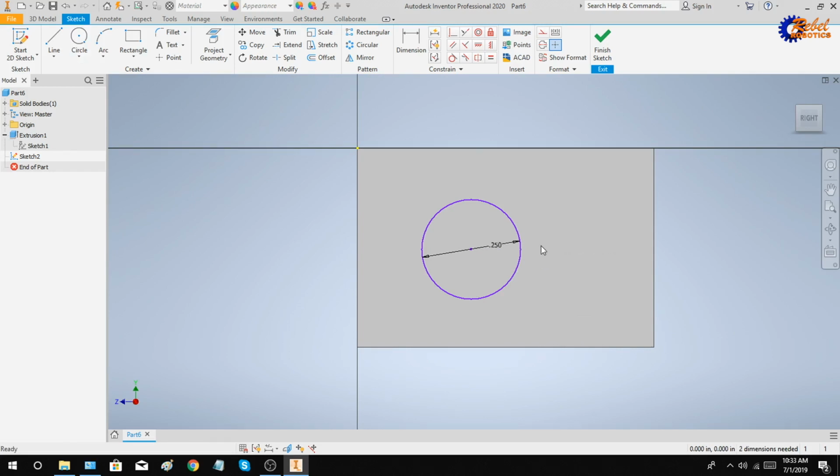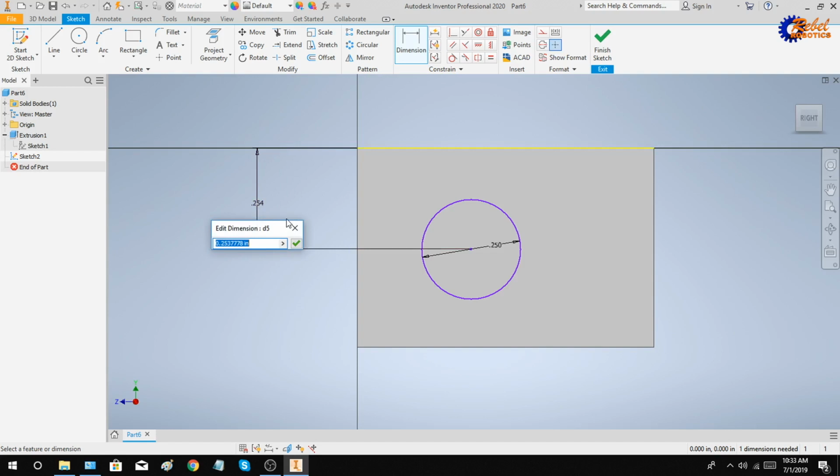You'll also notice that in the Sketch tab, there's the Dimension tool. We can use the Dimension tool to also adjust the position of our circle. If we select this face and this point, we get a measurement for how far the circle is away from the top side length. Let's set that to 0.25 to center the circle vertically.